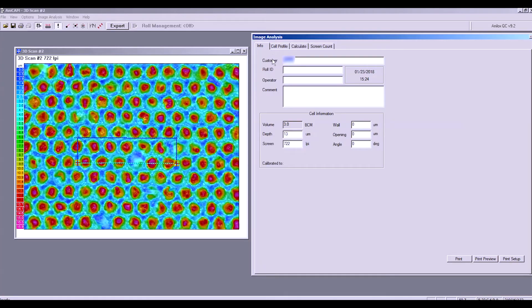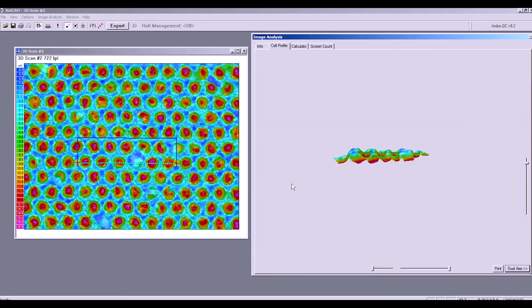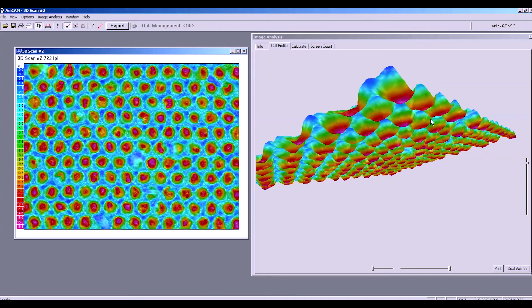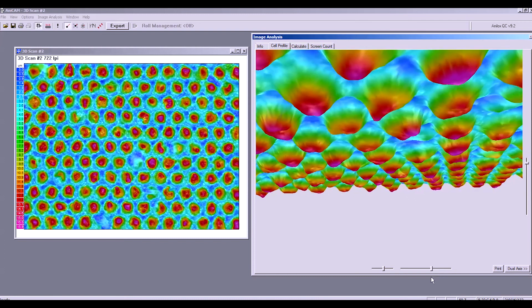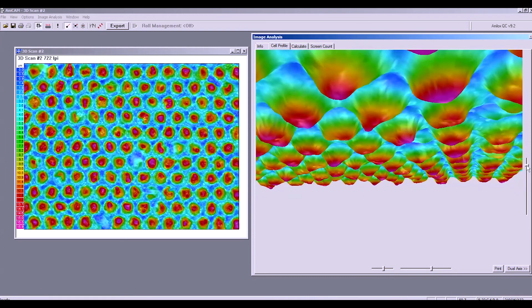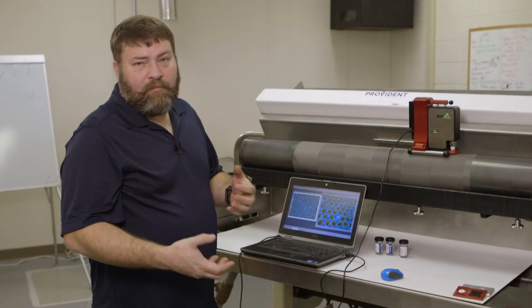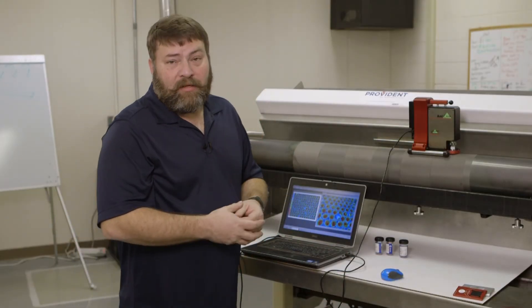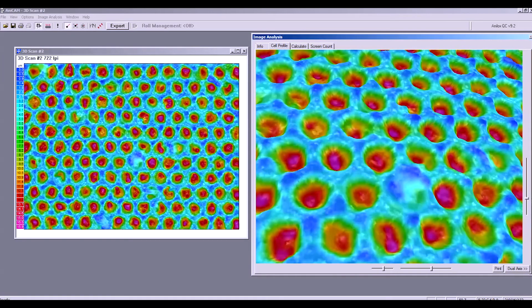A couple other things we can look at. We have the ability to look at the three-dimensional readings to get a better view. So here's our three-dimensional rendering. We can zoom in and find that specific cell that's missing. We can rotate around and up and down. So if there is any kind of quality defect, we can begin to take a look at what it may be. You could have missing cell walls, or you could have plugged cell walls. So there's a lot of power in this.